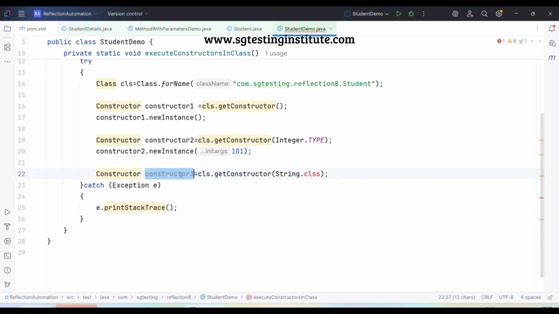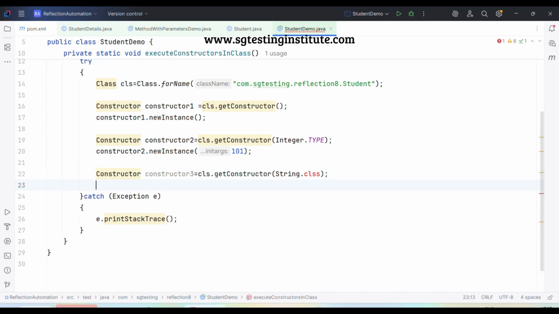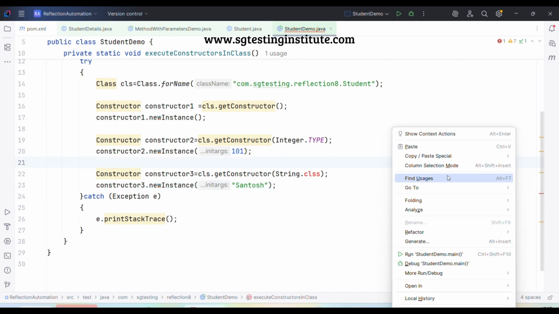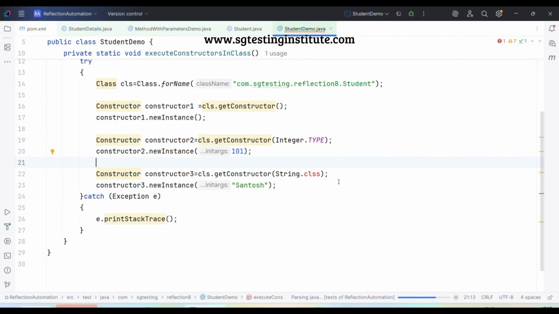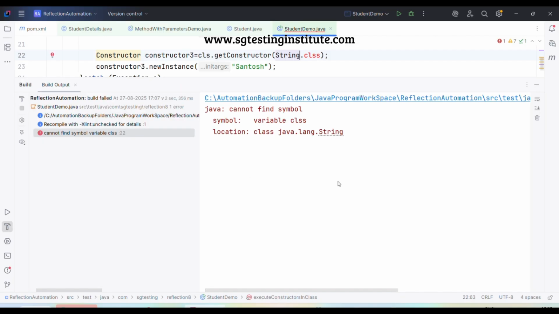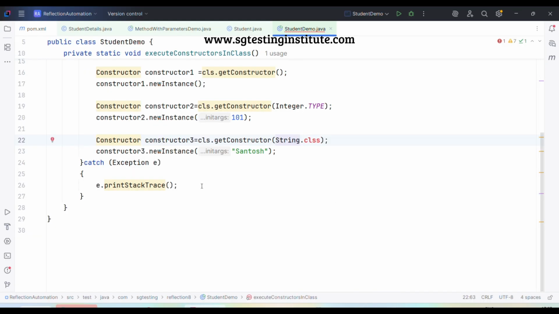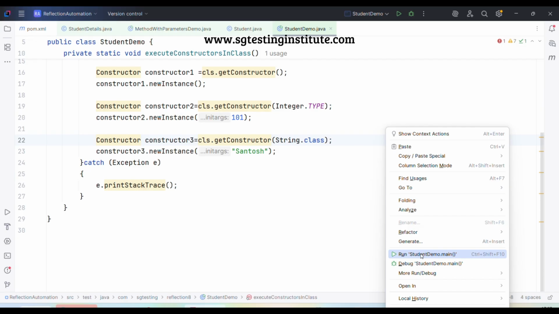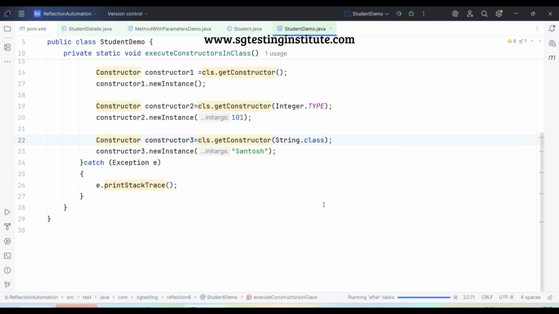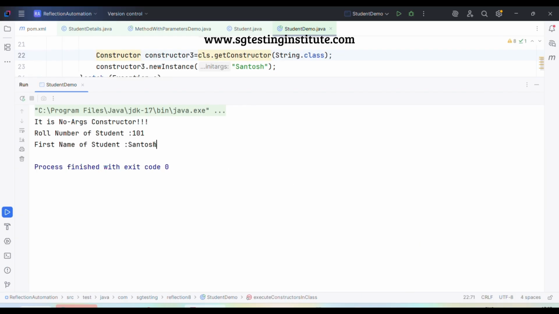By using this constructor object, newInstance, we can supply the actual parameter value. Now it will run the constructor which has the string parameter. So it is telling cannot find symbol. Again we can cross-check what is the mistake we have done here. CLASS, we have made a spelling mistake here. Again, if we run, it provides the appropriate output.